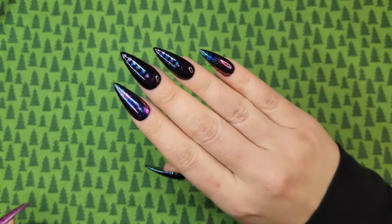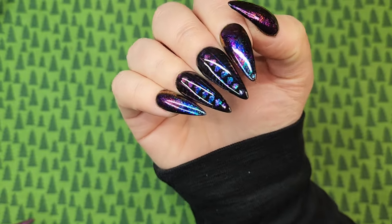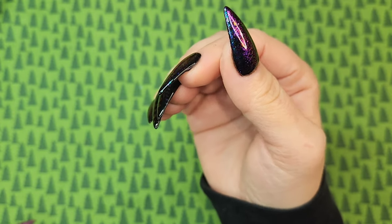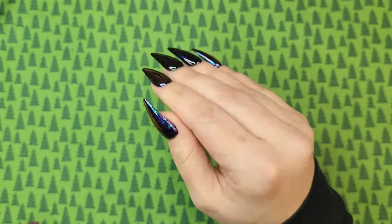So here is the final design. Here is the final look. I love it. I usually do not like black nails or dark nails, but y'all, I have been wearing this for like 4 or 5 days and I am obsessed with this look. I am so sad that I took so long to try it, and I really hope y'all try it too.